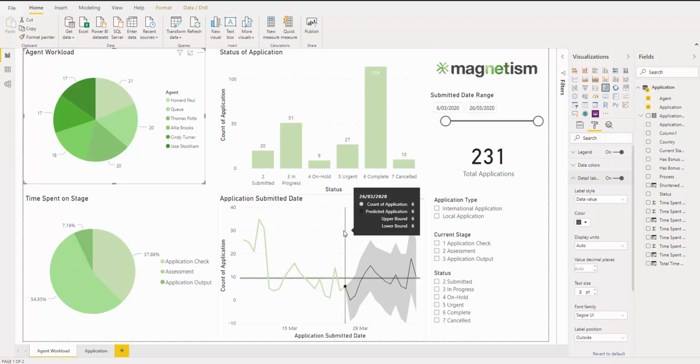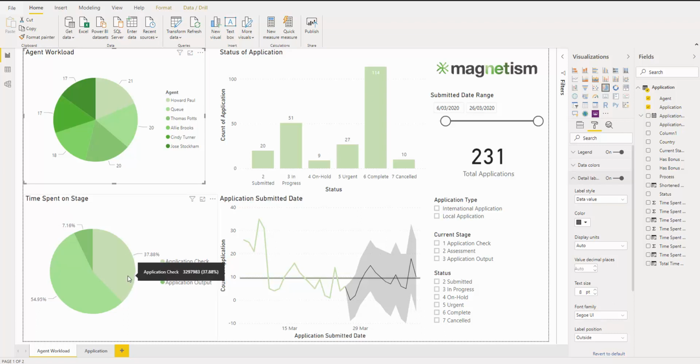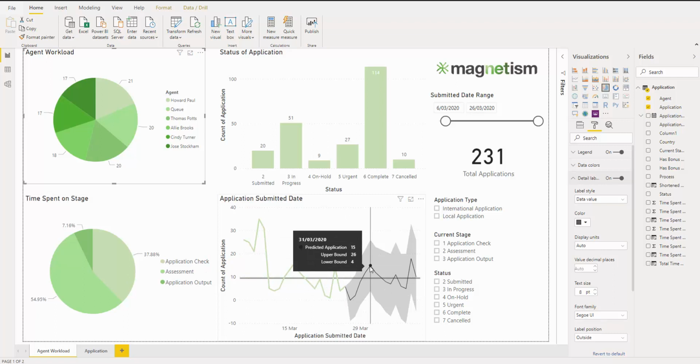So the idea of your report is that once you have a look at it, the first initial look should tell you all the information you need to know. So I wanted to know my top performers. I wanted to see how many applications I have. I wanted to see how long the application is taking through each stage. I want to see my median line. I want to see how many applications I can expect. So you want to make it very, very easy to see the answers that you are looking for.